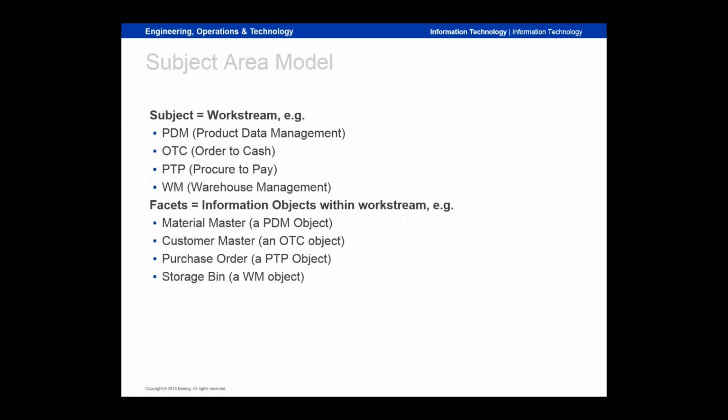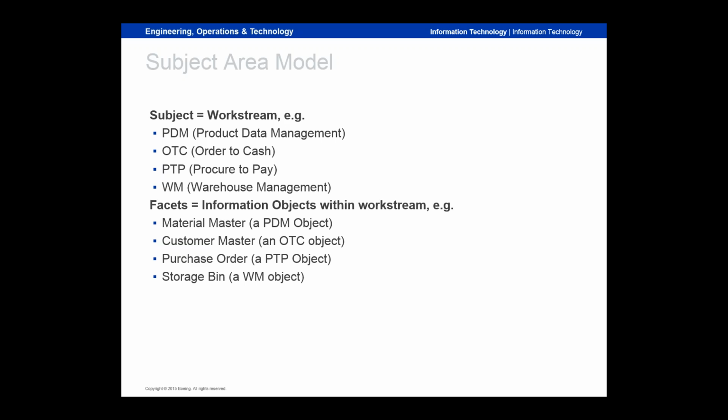Okay, so getting into a little bit more specifics. Our presentation hierarchy, if you will, has subjects and then sub-subjects that we call facets. In our case, we chose to make the work streams the subjects. A work stream is a large business function, product data management being one. Order to cash. SAP has some funny ways that they name things. Order to cash means from the point in the process where the customer places an order to the time they pay us for that order and we receive the payment. So OTC, order to cash.